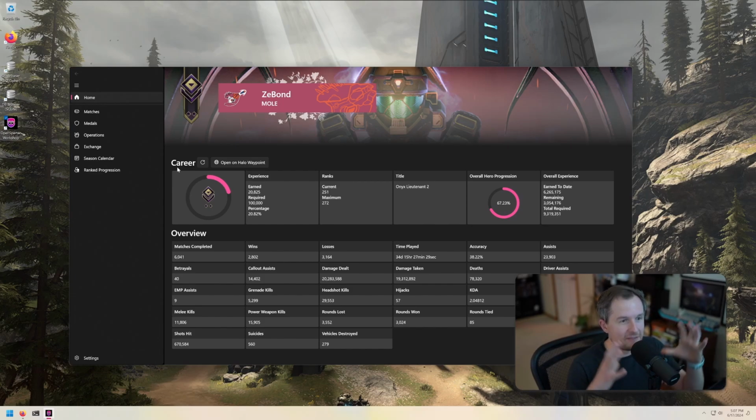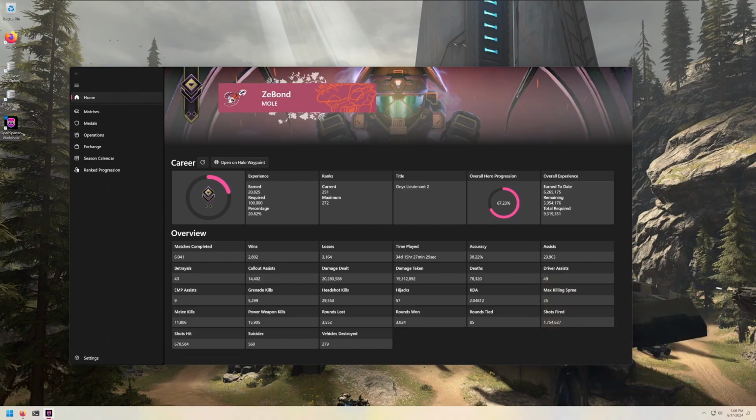And this is where you see the overview of the kind of the career, if you will, for your Halo Infinite. By the way, I should mention, this is just for Halo Infinite. This does not track MCC or Halo 3 or Halo 5, none of those. This is literally just for Halo Infinite. So looking at the screen here, you'll see that there is a whole bunch of information here that is at a glance something that I wanted for myself, and I found that's very convenient for other people.